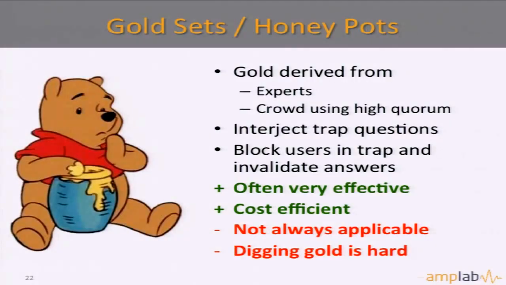Okay, another pretty common technique, really successful to figure out bad workers or not, are gold sets or honeypots. That is essentially injecting from time to time a question where you know the answer. These are trap questions, and in the moment a worker does them and provides the wrong answer, you know, oh, maybe something is wrong with him. So you can mark him, and you can also use it as a training tool. It's very effective, very cost efficient.